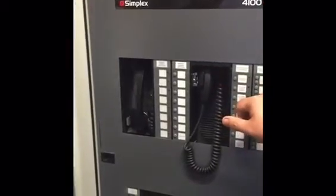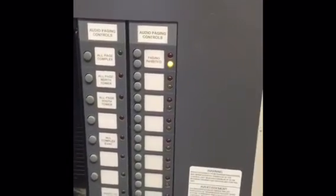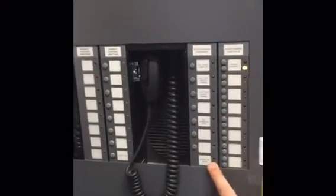And you still have to wait for your inhibit light to go out. It's lit. So we can't make announcements until it goes out, it will not work. Ready to page. No, that's when you push to talk. All right. So this light goes out. Once that goes out, you can then grab the microphone, turn the all call on, and then push the push to talk button, and then speak once the green light comes on.